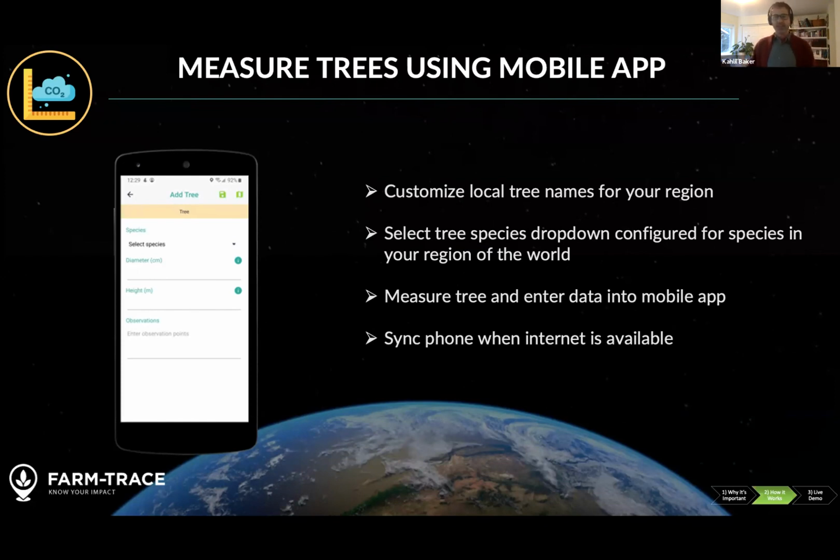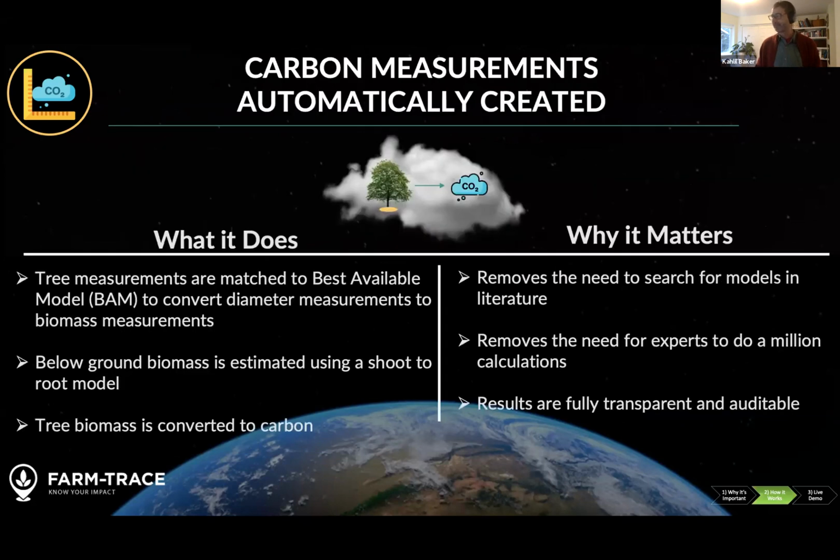And then we've also made it so that this drop-down list is personalized, so it only represents the tree species that exist in your area. You can change the Latin names to local names because we understand that even within the same language, different people, different countries or different cultures have many different names for even the same tree species. So you adapt it to make it as easy as possible, no spelling mistakes, etc. And when you're back with internet access, you just synchronize the phone and that information goes up into the cloud.